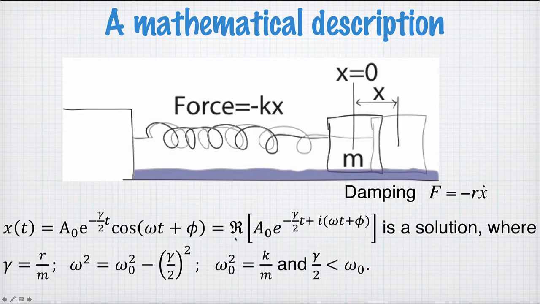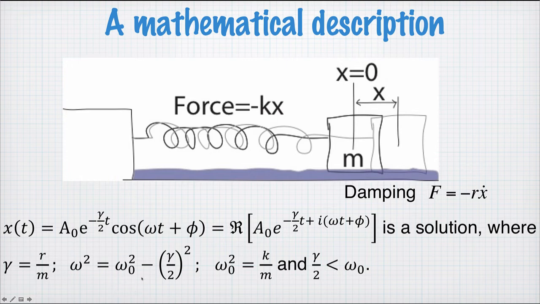The solution here, which includes an oscillation, is valid provided gamma on 2 is less than omega naught. If the damping is too big, so if gamma on 2 is greater than or equal to omega naught, then the system is so damped it stops oscillating altogether. You can imagine that, instead of having water or oil that you're dragging your mass through, you use something like honey, the mass will just kind of go bleh and won't oscillate at all. So we're thinking about a regime here where the damping is small. This damping rate is small compared to the natural oscillation frequency omega naught.